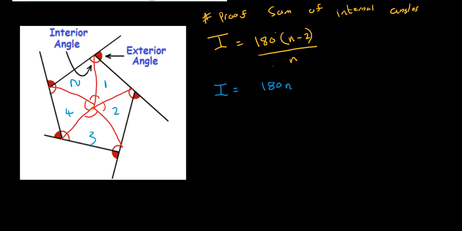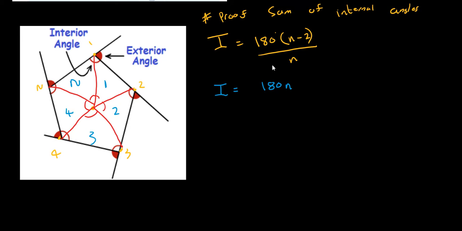So let me just explain that again. We've split this n-sided polygon. Okay, this is vertex 1, vertex 2, vertex 3, vertex 4, and we're going to keep on going, and we're going to say we've got n vertices. So this is where the 180n comes from. There's 180 degrees in one triangle. If we have n triangles, the sum of those angles is going to be 180n.